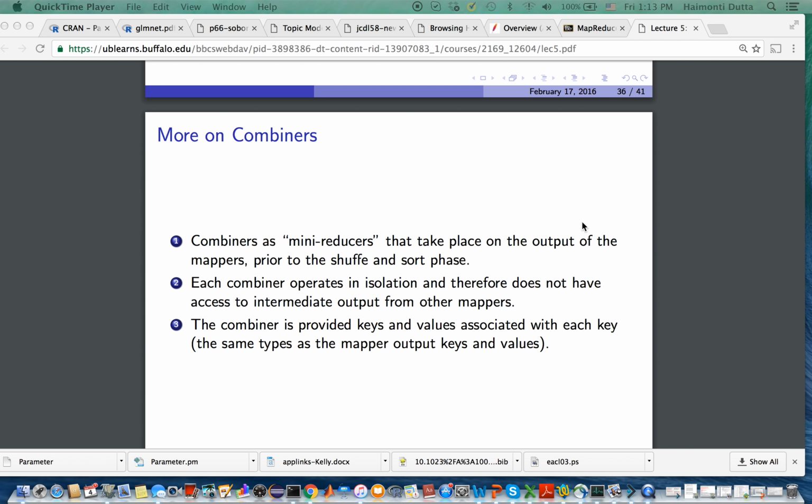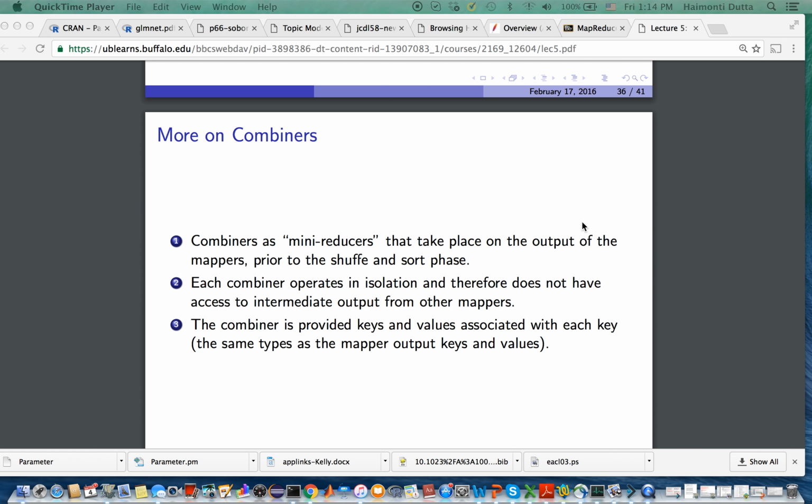So if the mapper sees that there are two occurrences of the word the, it will have the ability to perform what is known as a reduce operation on its output before sending it to the reducer. In other words, the combiner will look for the occurrence of two the's and come up with the two and send only one tuple corresponding to the word the to the partitioner and then to the reducer.